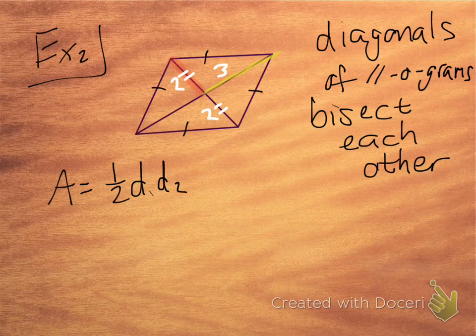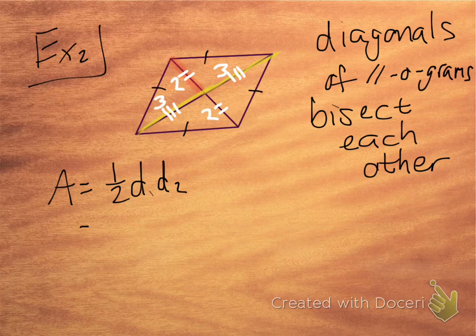And I also know that this other diagonal bisects my 2 yellow segments here, right? Which means each of these are congruent as well. And if one of them is 3, then the other one must be 3. So how long is this yellow diagonal? Well, we can call that D1.